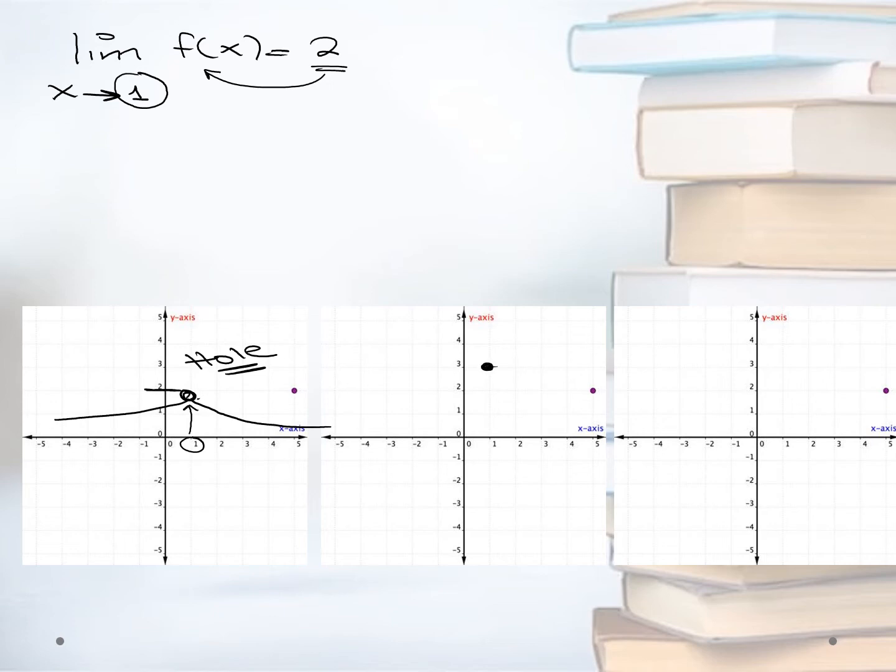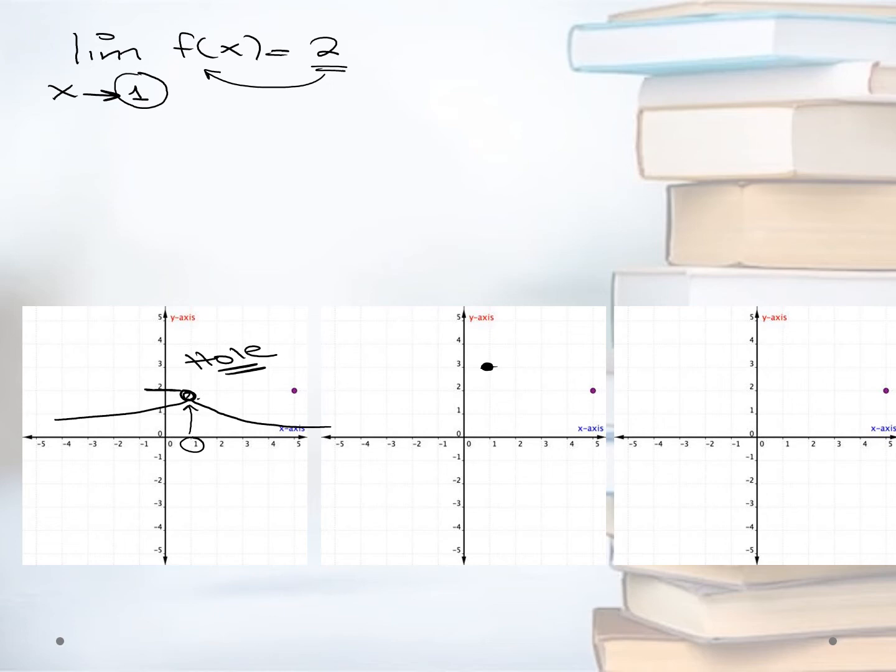Now, for example, let's see over here. That was the point I made previously in the second graph, and I ask you to read the limit as x approaches 1. Have you seen a line coming from the left side or from the right side? No, you can't see any line on the graph. It means you can't read the limit. Why? Because there is a point exactly at 1. There is nothing at 0.999 or at 1.0001. So it is exactly at 1, so there is no limit over here.